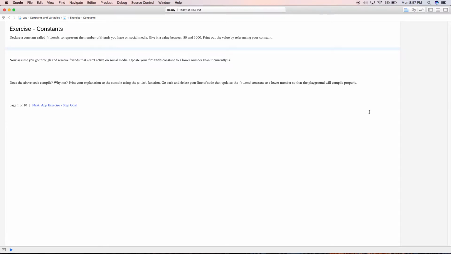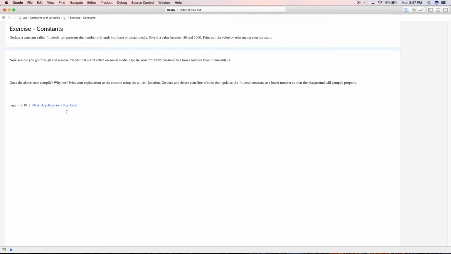Hi, today we're going to be looking at the very first lab, which is Chapter 1, Getting Started, and it is the constant, variable, and data types. Okay, so let's get started. This is a long lab, it's 10 pages, but we're going to go through it, okay?